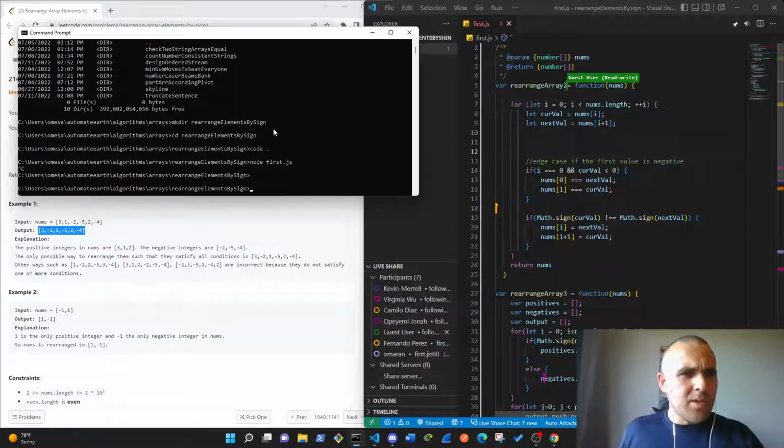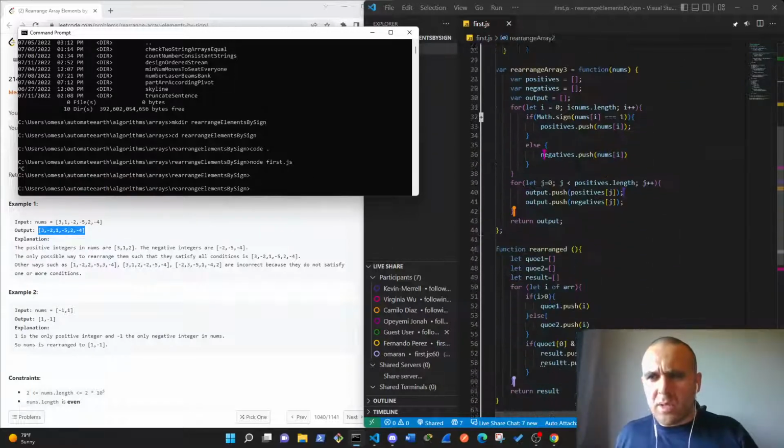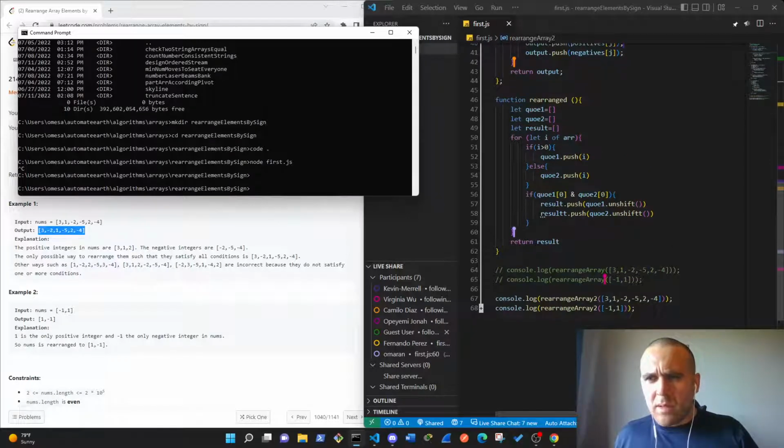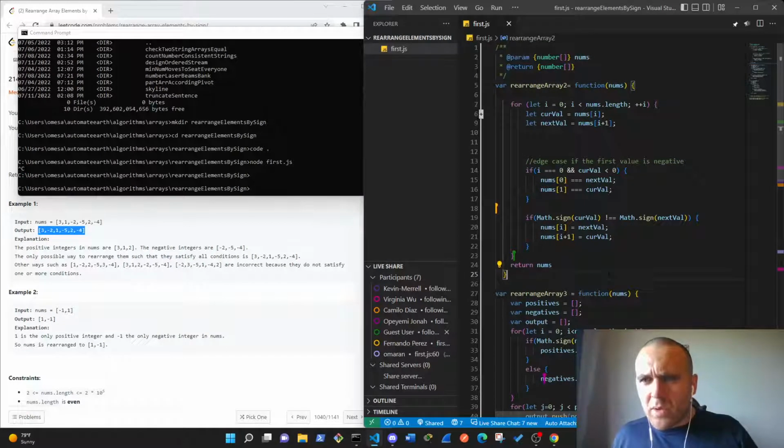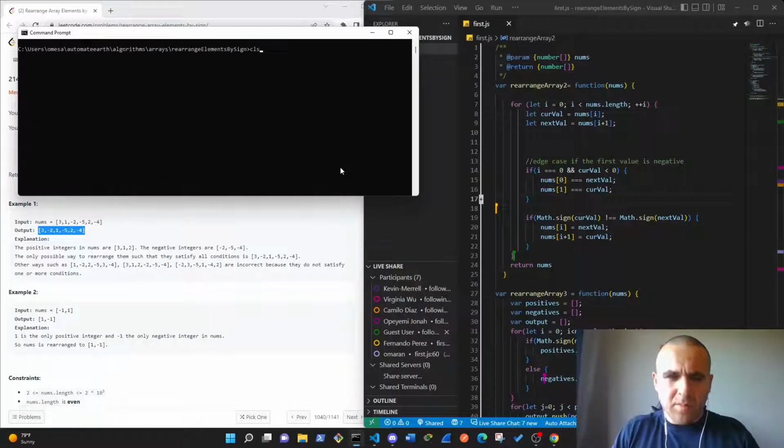It's hanging, so I think your loop is hanging. Let's see, rearrange array 2. Everything looks good. Yeah, it's hanging for some reason.